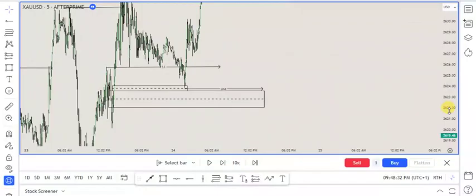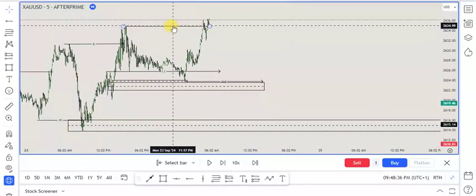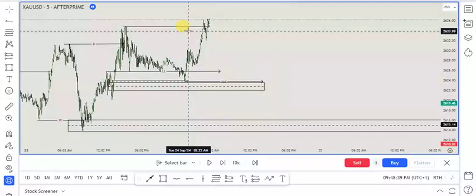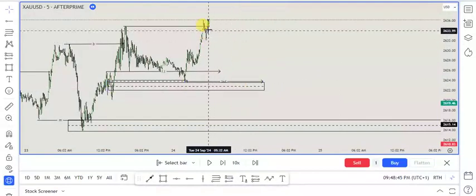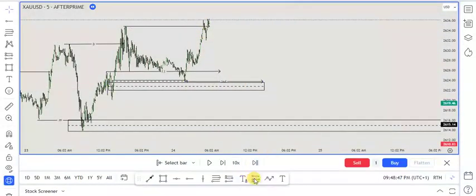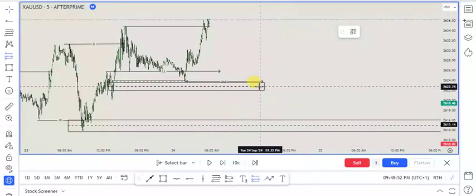Now remember, the second break has already occurred, which is this one. And what we expect price to do is to come back down here. Remember, we are not taking any trade at this level now. We are just going to watch, but then we can still take it if we want to, but I consider it risky. So me, I usually wait.